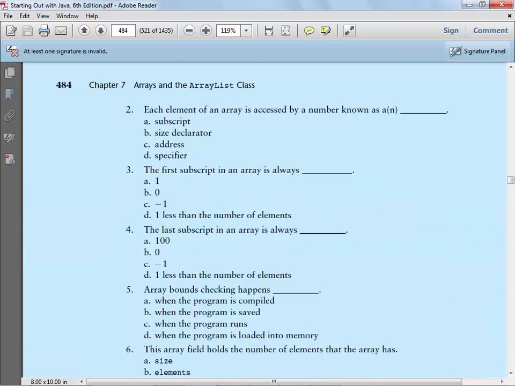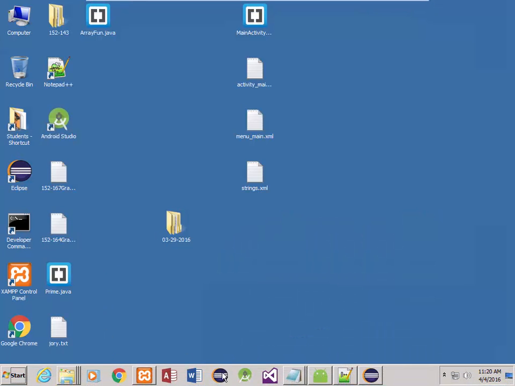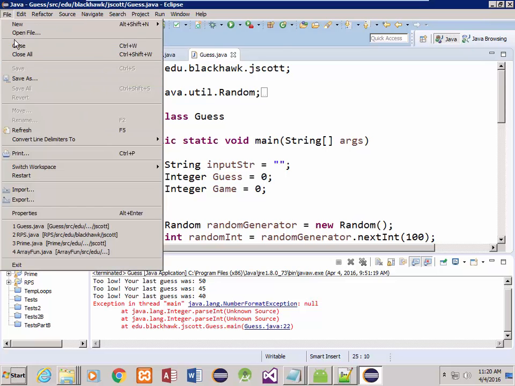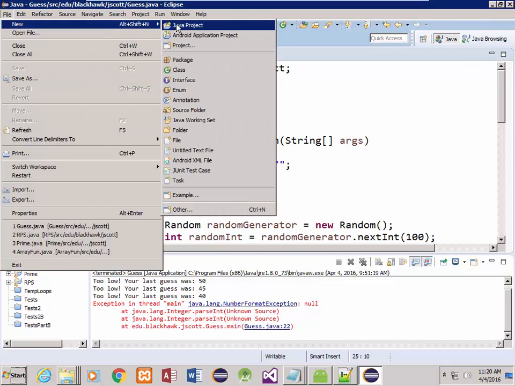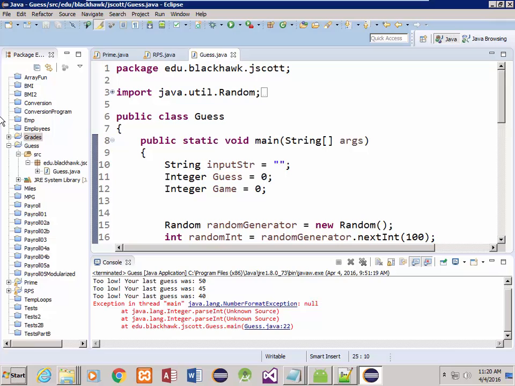So what I'm going to attempt to do between now and less than half an hour from now is, you don't have to get on, but just watch kind of what I'm going to do here. I'm going to create a new Java project. I hope I don't have one that's called grades. I don't think I do. Nope. Grades. And I'm doing this literally. Usually I have notes with me. I'm doing this all off the top of my head. So if it's really bad, you'll know it pretty fast.